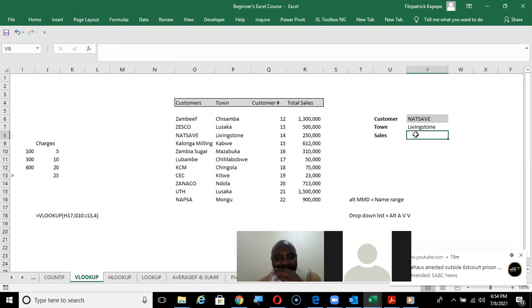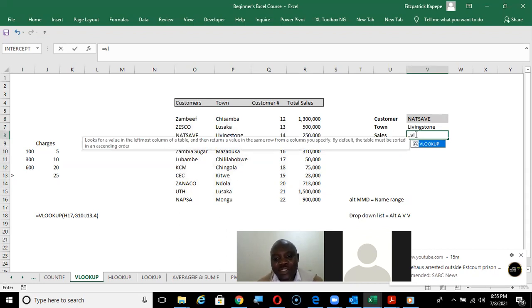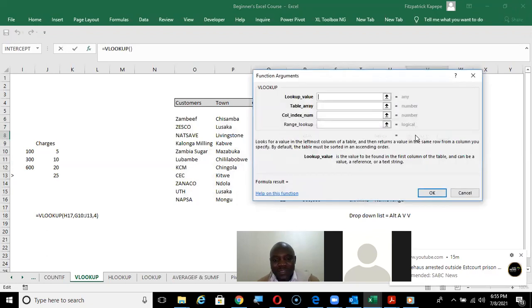Then now we go to sales. We do the same thing, the Vlookup equals VL, especially when you're still learning how to use your Excel for modeling purposes. It's better you start by opening the function argument box because it helps you in an event that you get lost on some interpretation or some syntax argument. At least you have that micro notes, so to say, to guide you.